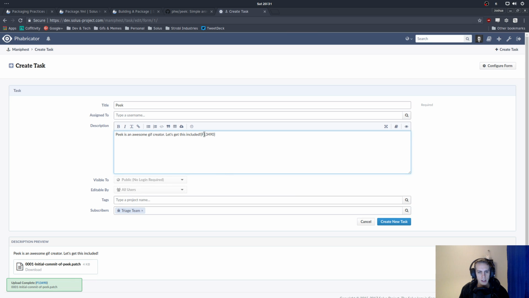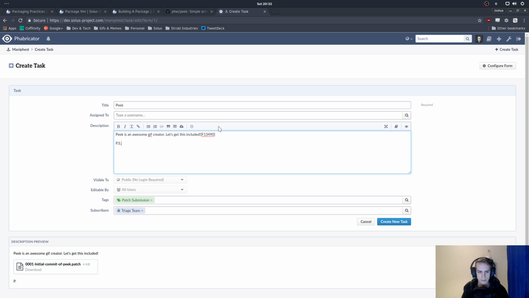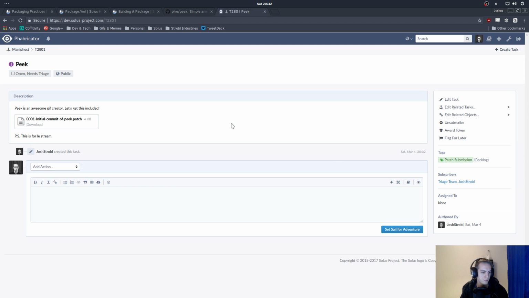As you can see here, it has been attached and automatically embedded, as you can see in the description preview. So what we're going to do now is add the patch submission tag. And we will then create new task. And voila, we have submitted our patch to the dev tracker for review.